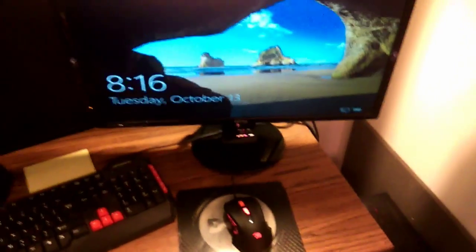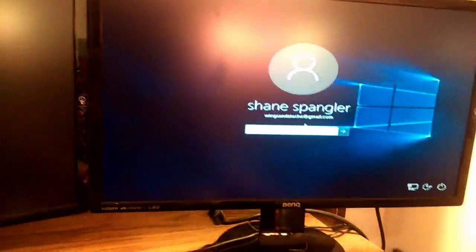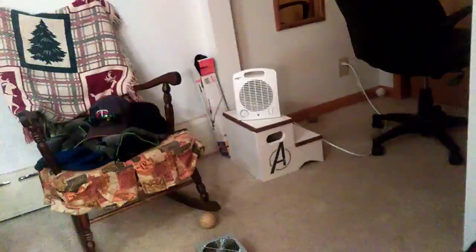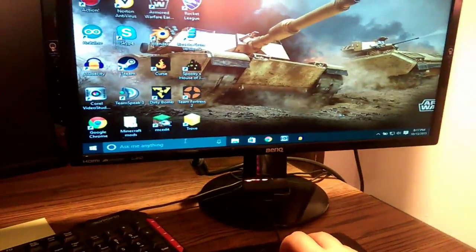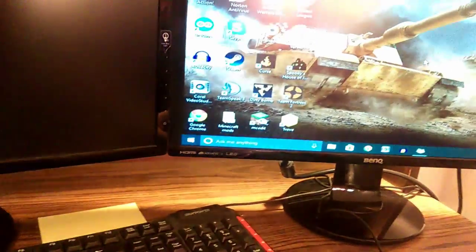We'll have to see. Okay, well, Windows decided to install updates in that moment of time. Because Windows is like that. But this is the wrong size, but we can deal with that for now. Okay, logging in. Okay, everything is wrong there. But let's open up GeForce Experience. Let's see. GeForce Experience. Yes.